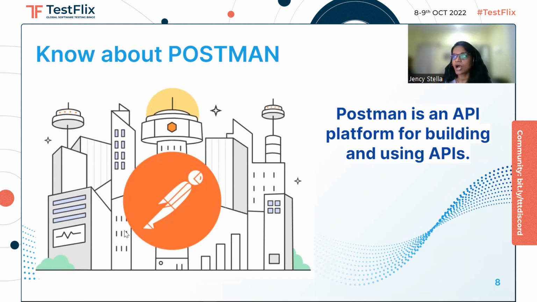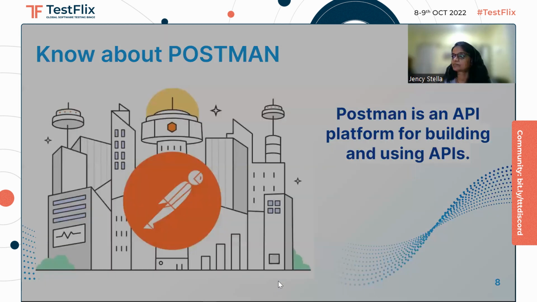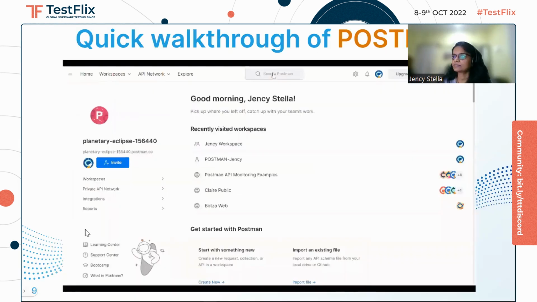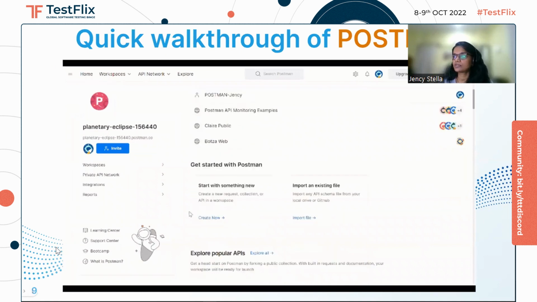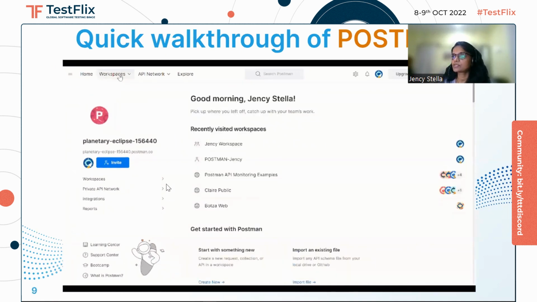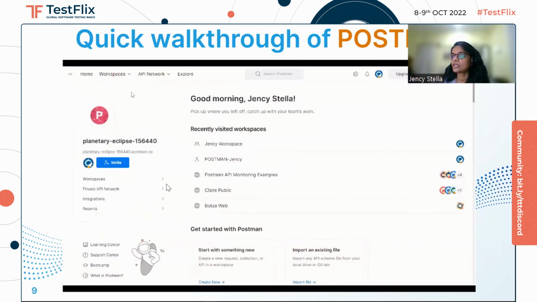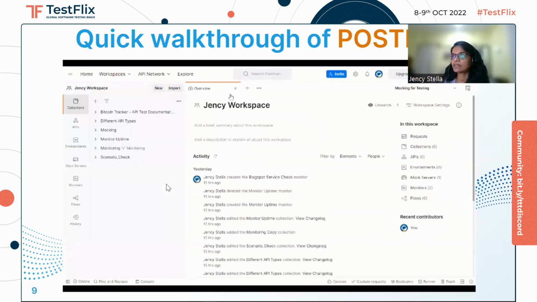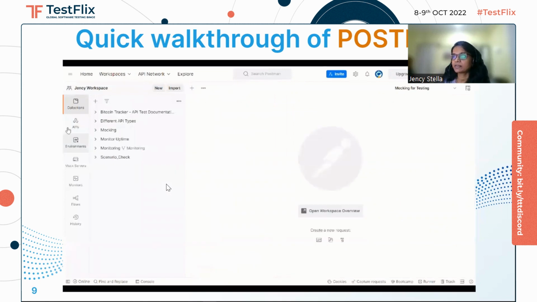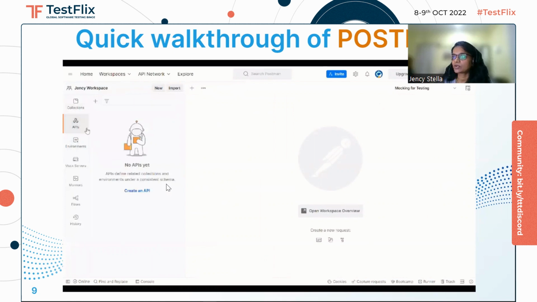So let's check out how this Postman will look like when you launch it in your desktop. So when you launch it, this is how the UI will look like. And to get started off with it, you have to start with the workspace. Workspace is nothing but the playground, I can say, where you can play with your APIs. We have collections to it, which is nothing but a repository of saved requests. The next component is about APIs, which holds the APIs. Environment is nothing but which helps you to play with data sets.